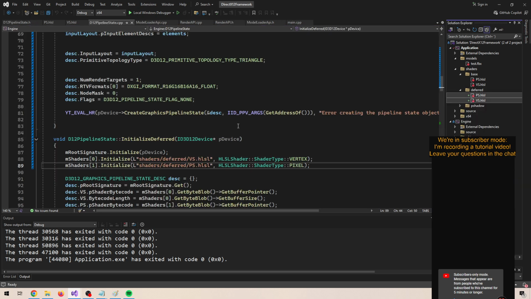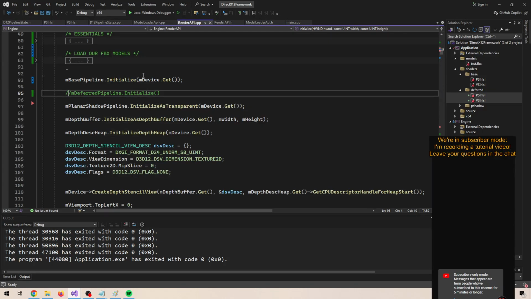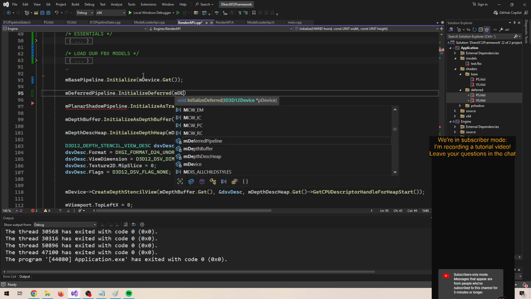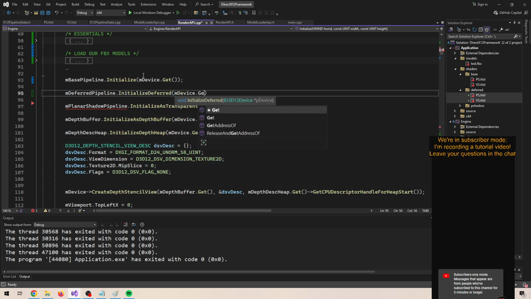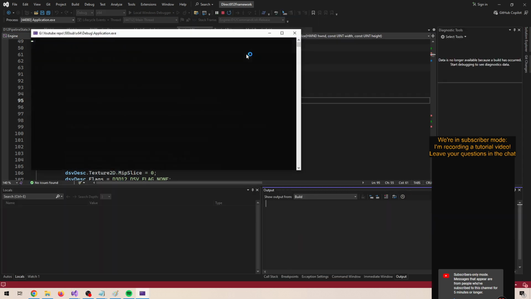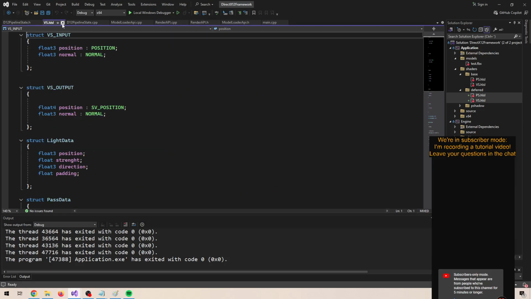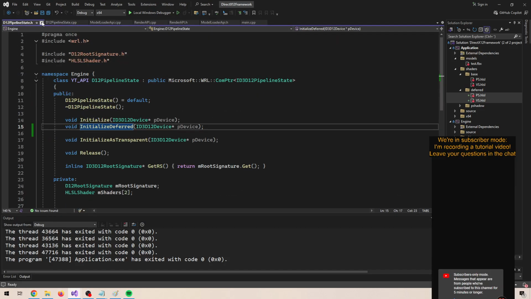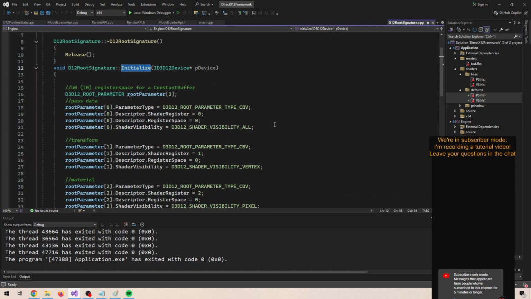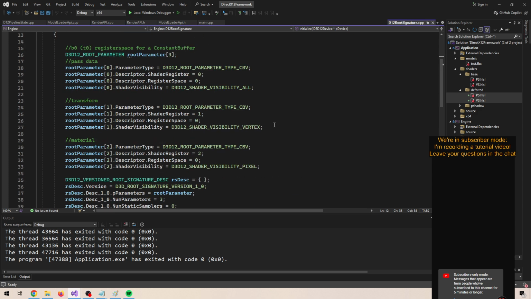And let's not compile them through Visual Studio. And let's see, are we allowed to actually do this? Initialize deferred mdevice.get. Do we have any problems doing like this? No, no problems at all. Okay. Okay, so when we initialize a root signature, yeah, let's just use the same root signature.